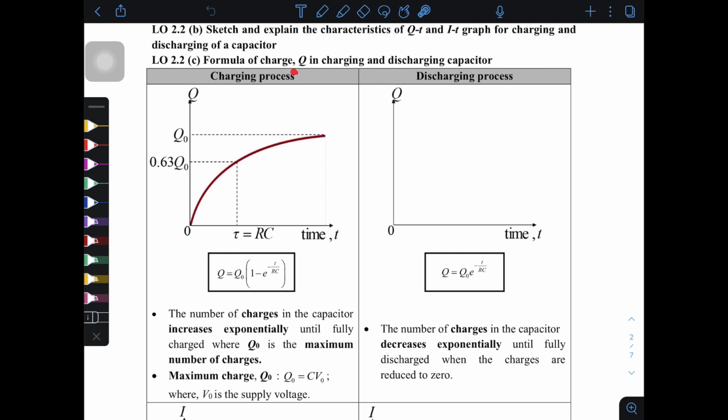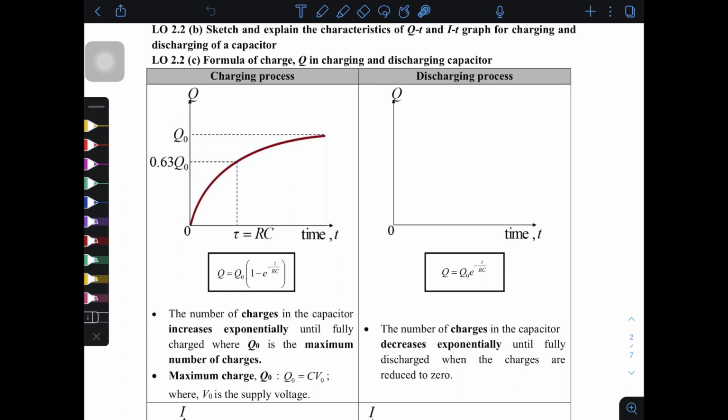Okay, we know a charging process, kita charge kapasitor kita daripada kosong sampai full. Okay, so daripada kosong, kita punya charge, kita charge sampai Q kita ialah Q0, which is maximum charge. Dan kita ada 0.63 Q0 dekat sini, which is itu ialah nilai tau. Which is tau, we will learn after this, it is a time constant. So, tau is 0.63 daripada Q0. Q0 is the maximum charge.